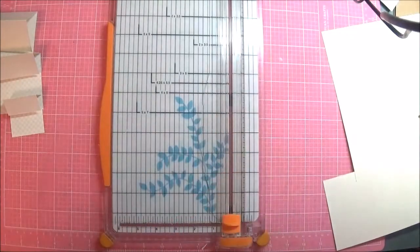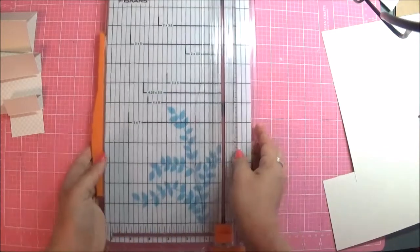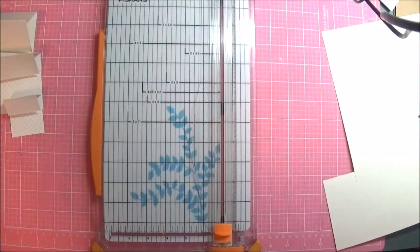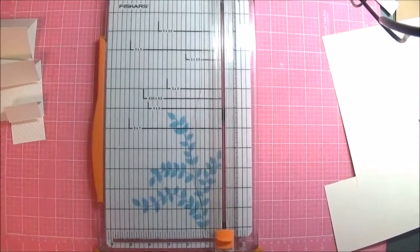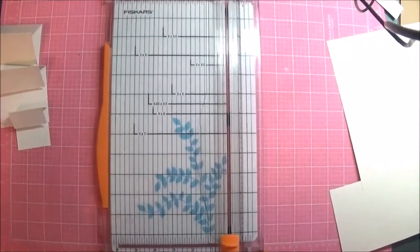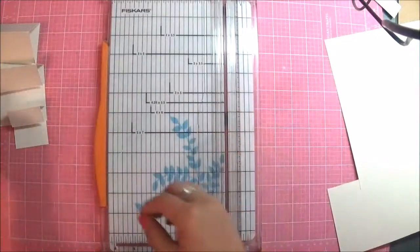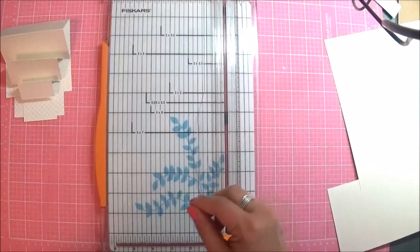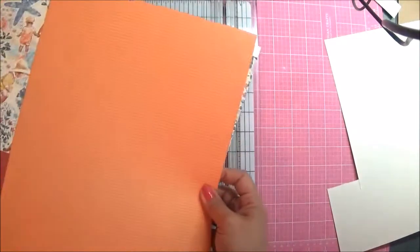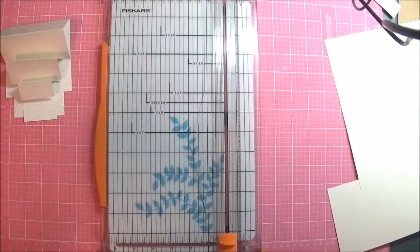So the next part we need to decide is what you want for your pieces. Let's see here. And I'm going to scoot this back just a bit. Let's see here. Just like that. And let's get that in there. Okay. Sorry, my camera was kind of wonky for me, so I don't know if it showed it on there or not. So for this part, you're just going to pick a piece of paper that you want to be on your card.